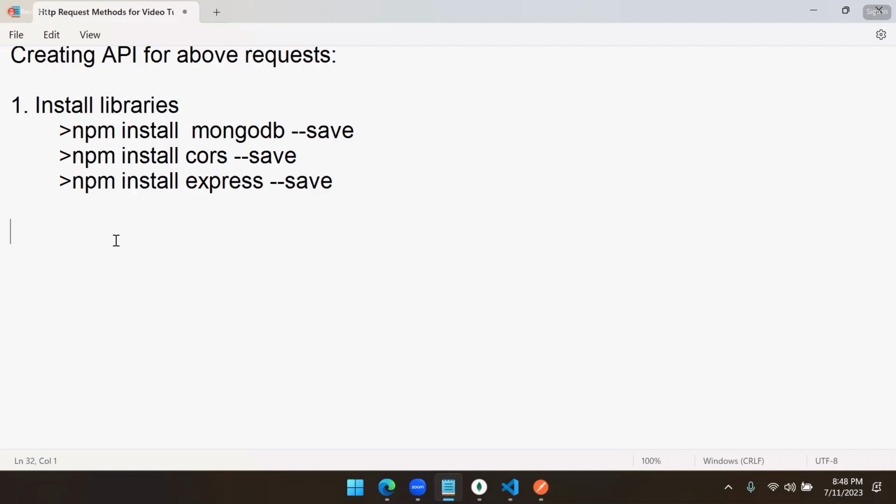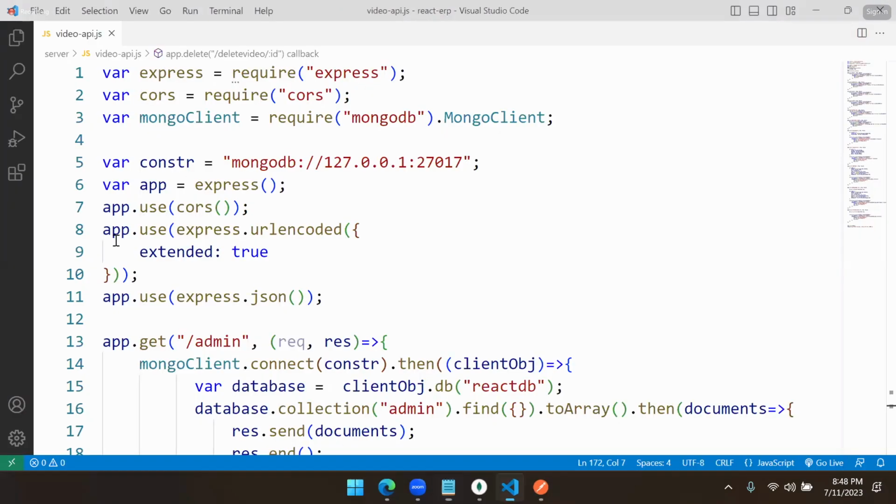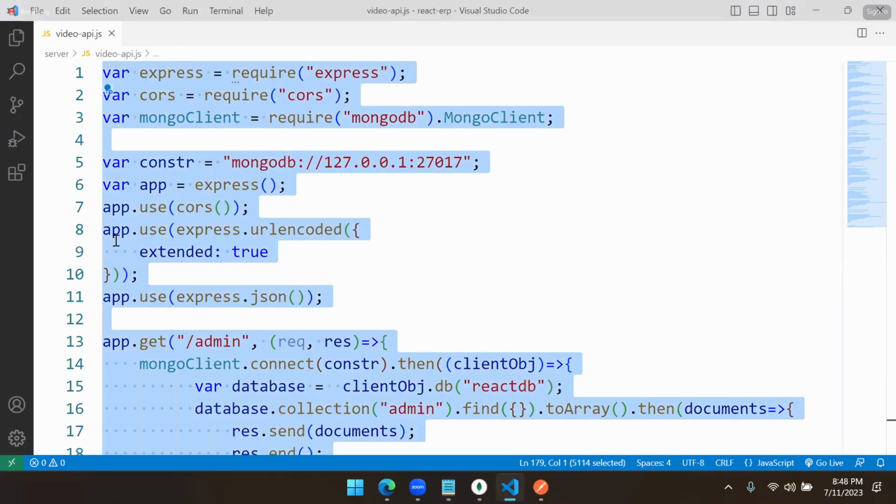Then we will create the complete single page application. We will take the example of a single page. This entire code I will copy. We have to add a new file in the server folder. The file name is videoapi.js. I will copy this.